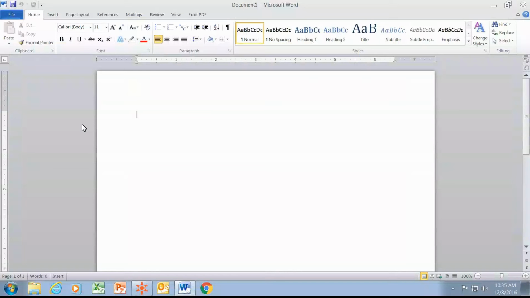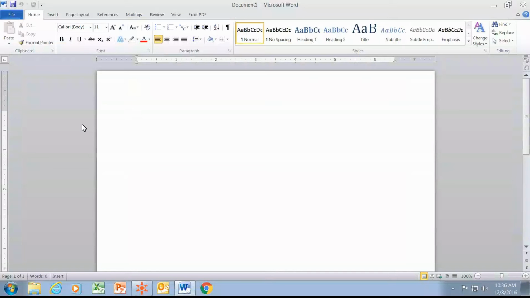So, for example, you could create a calendar template, or if you needed a resume, you could create a resume template. You could also create a letter template, maybe a cover letter that you might be using to apply for a job. Let's begin by creating a new document.